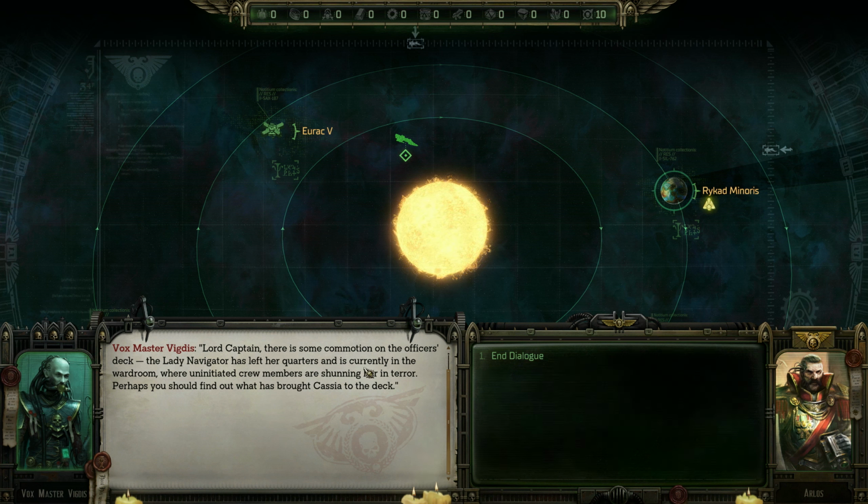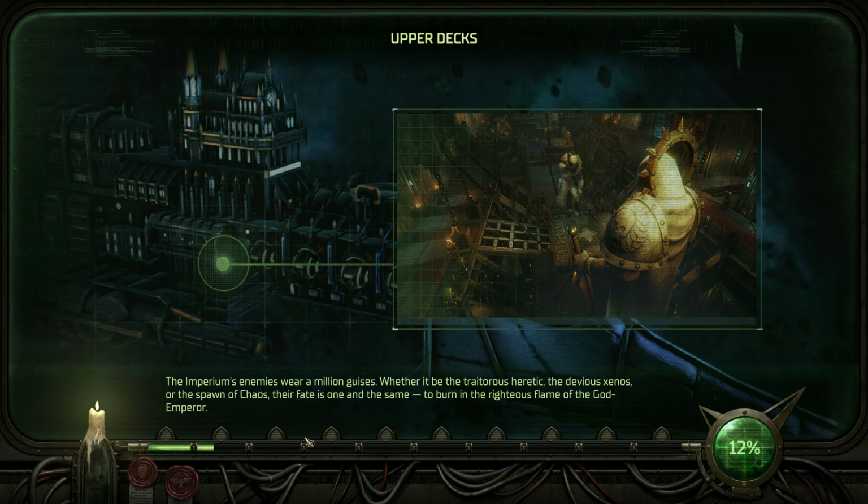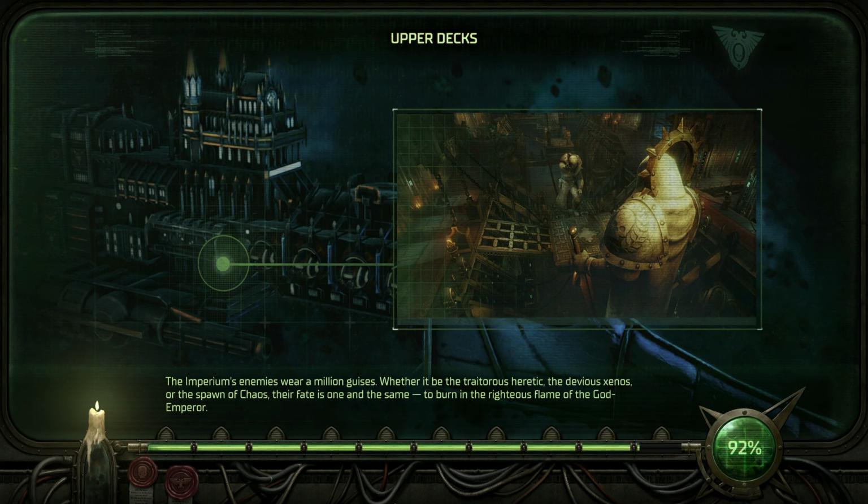So our new navigator is in the wardroom, so let's figure this out. Hopefully Cassia is okay. She seems like good-ish people. I'm kind of confused because her station was going crazy because of her, and we're just like, hey, come with us. We'll keep you sane, I guess. Maybe our ship will start going crazy soon with everything going on. And the loading screens. If these loading screens start taking too long, I'm going to start cutting them out. There we go.